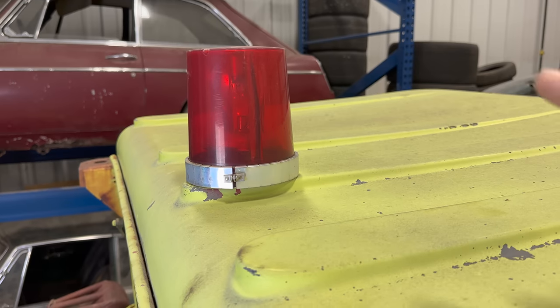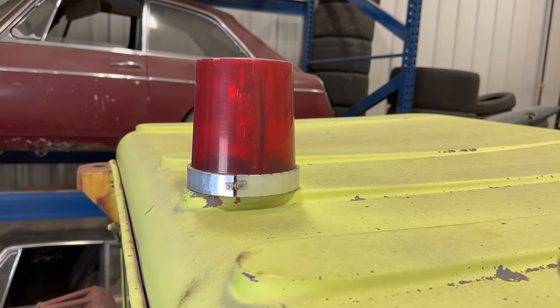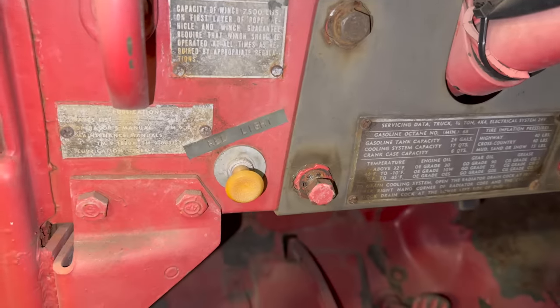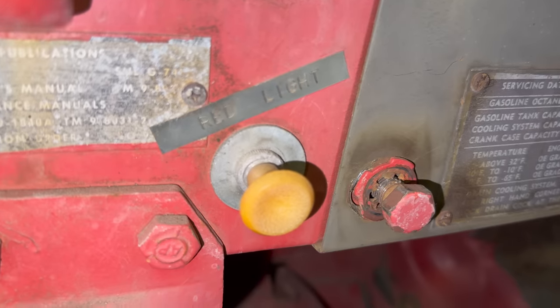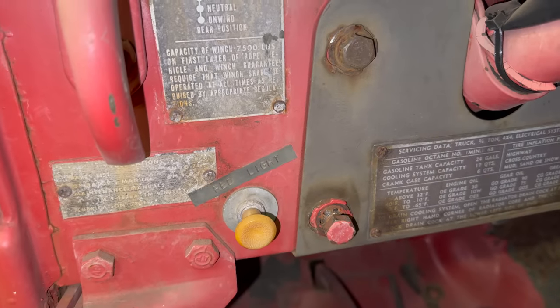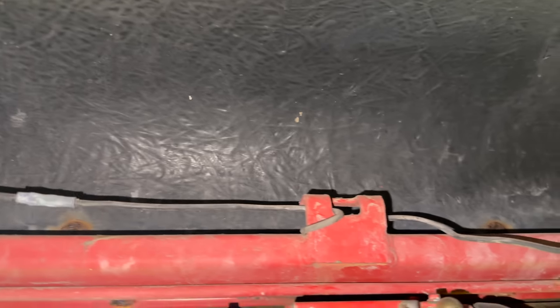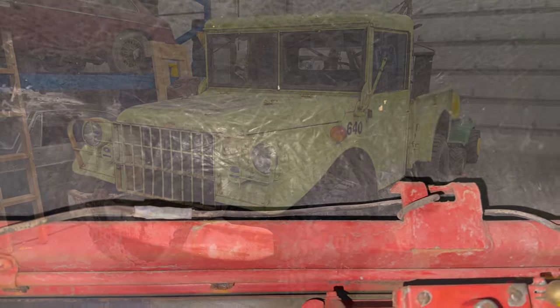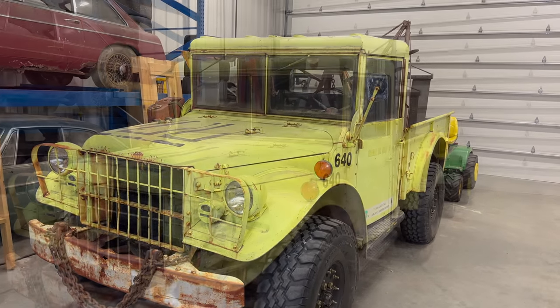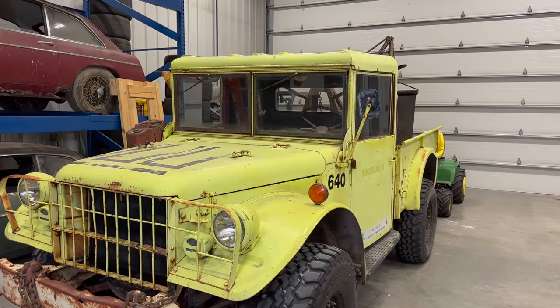With those removed, I just have this beacon to remove. This one I think has been installed on this vehicle for a long time — on the dash we even have a switch that says 'red light' on it, but unfortunately if we pull it, it no longer works. Just a couple screws hold that on. I can disconnect the ground there and cut the other wire here at this butt connector. I'm kind of surprised how different it looks just by taking those lights off.